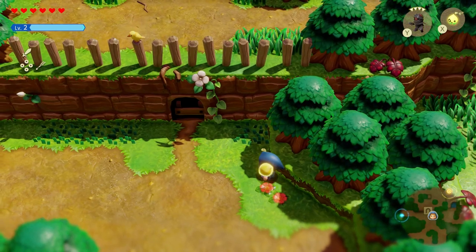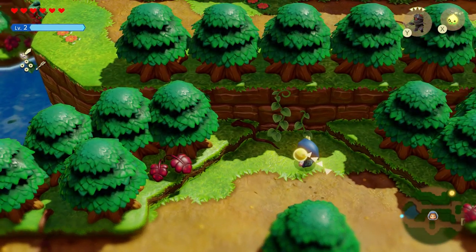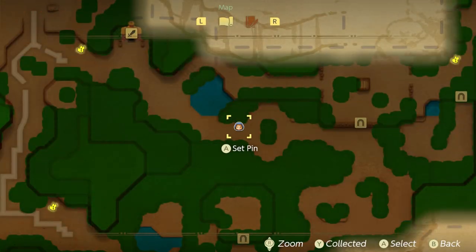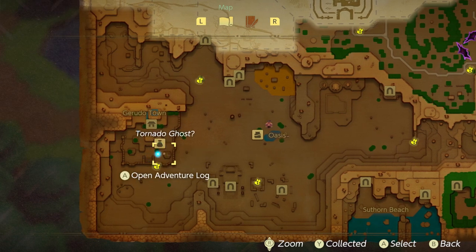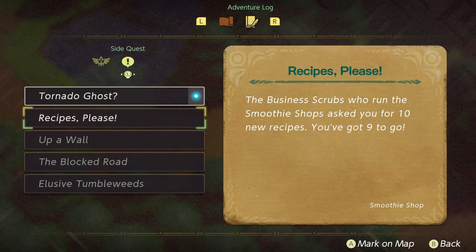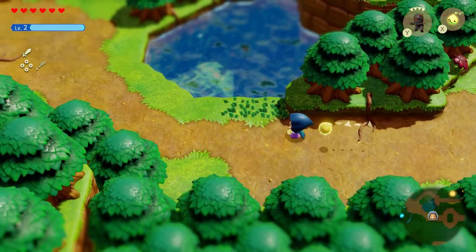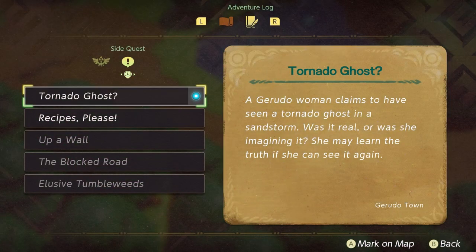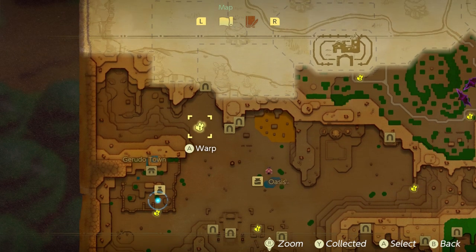I don't know whether to go back to the oasis. Let's just look at my side quests. Recipes. See, I want to complete this one, don't I? So let's see, something about a sandstorm. Where's my map? I'm going to zoom over there, warp over to there. I'm just wondering where this little sandstorm is.